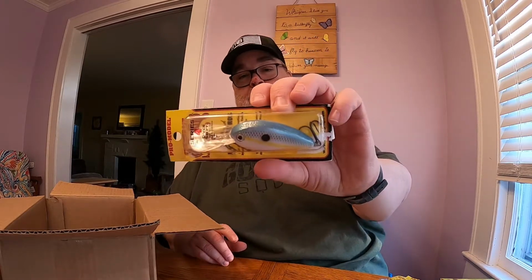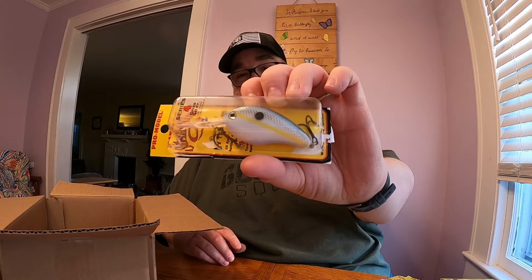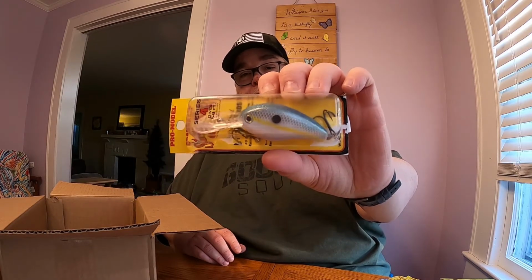We got 3 more baits that are in the box here. Next bait, one of 3, is a Strike King crankbait. This is the one that dives 5 to 8 feet. This is the Sexy Shad. This is the one that also came in February's Monster Bass box. So this one should do well. I got a couple waters that I can throw this in that it will work just fine. Any more than 8 feet tends to be a little difficult for me around here. As a bank fisherman, there's not a whole lot of deep spots right in my immediate area.